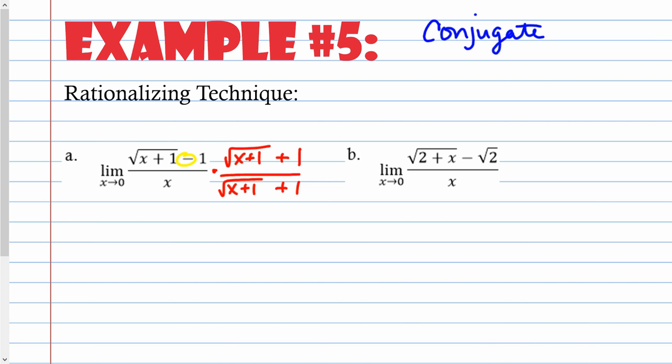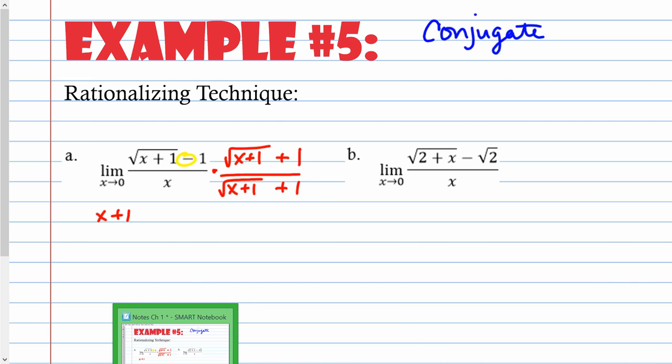Alright, so multiply. Let's see, I have the square root of x plus 1 times the square root of x plus 1. Well, isn't that interesting? When I multiply those two square roots, I just end up with x plus 1. And then the square root of x plus 1 times 1, and then, ooh, a negative 1 times the square root of x plus 1. Those are going to cancel out. Now, I'm not going to normally write these out. I'm going to write it out this one time.